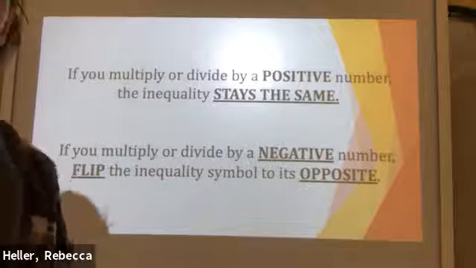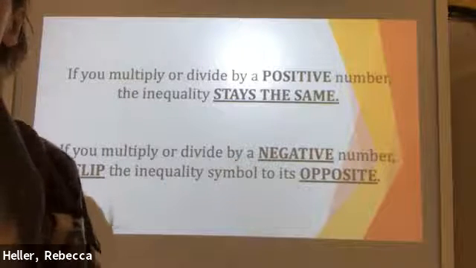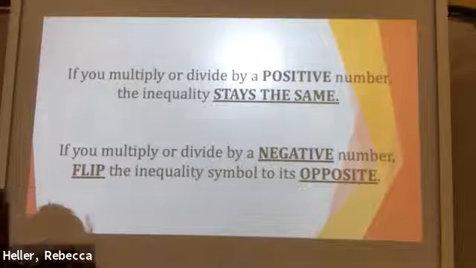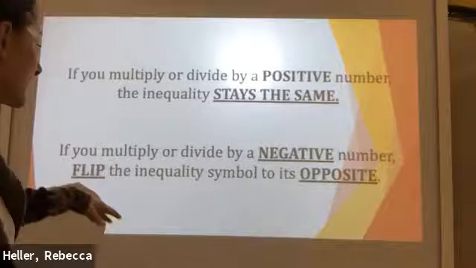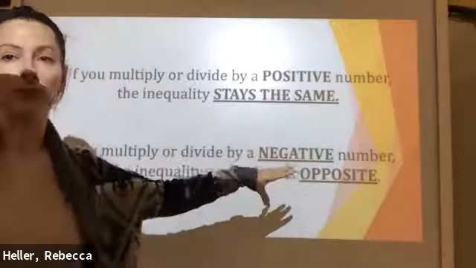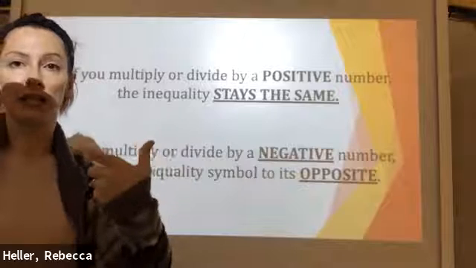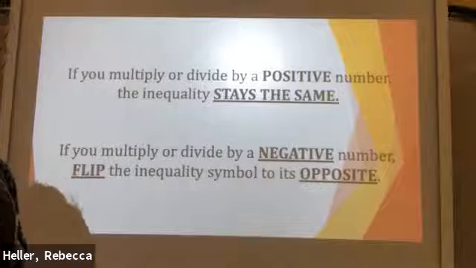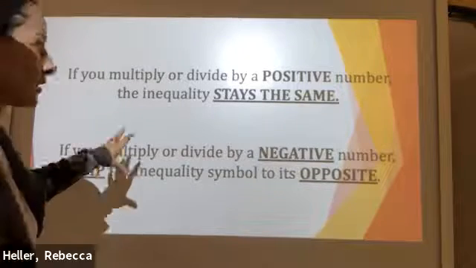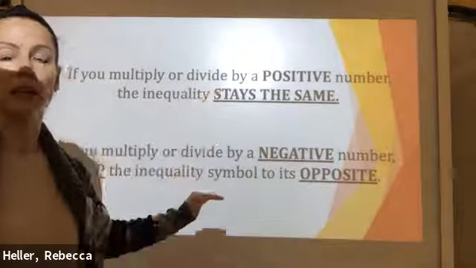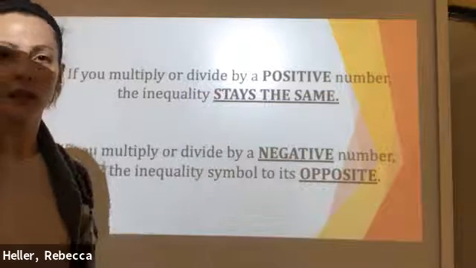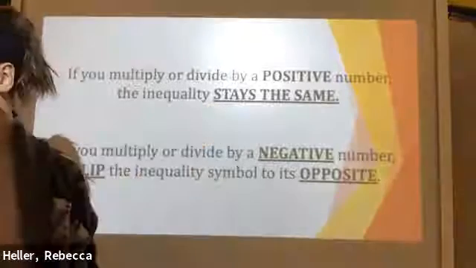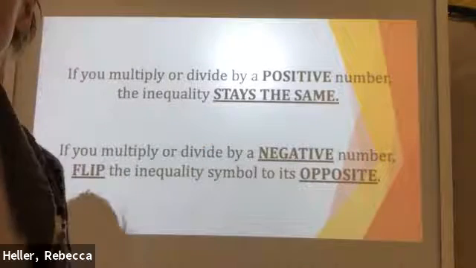Okay, now you might be thinking, well, yeah, as opposed to what? Because that's what we just did. We kept the inequality symbol the same. Well, what actually happens, and we're going to go over this in a second, is if you multiply or divide by a negative number, you actually have to reverse the inequality symbol. Let's start with just positives first to make sure that we understand the difference. I'll do positives first and then negatives second. Okay, so just for now, fill in the blank where it says stays the same, and then we'll fill in the other blank when we're done with the positives.